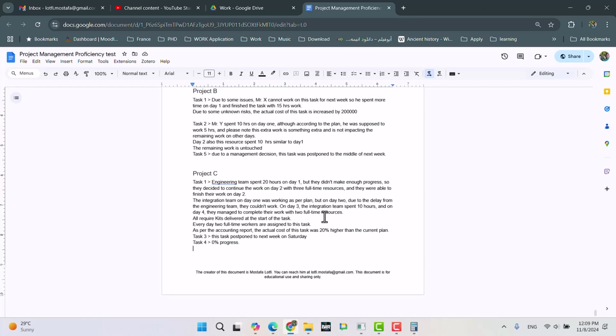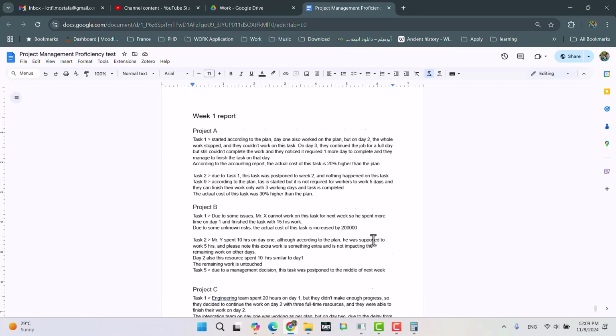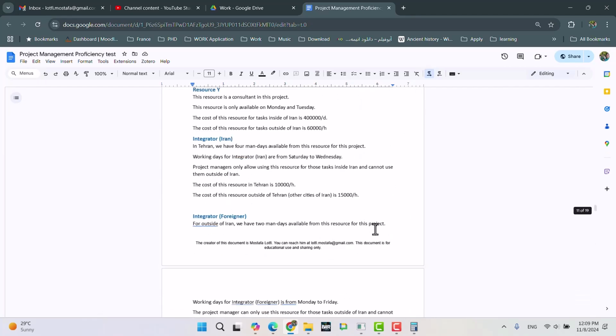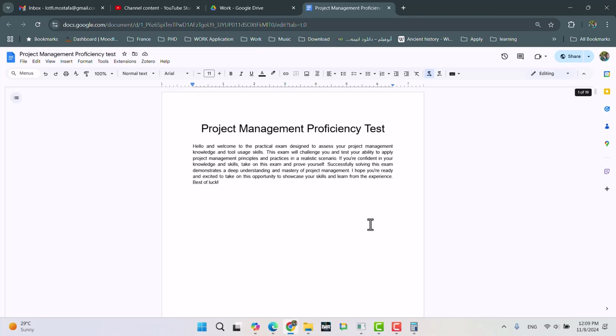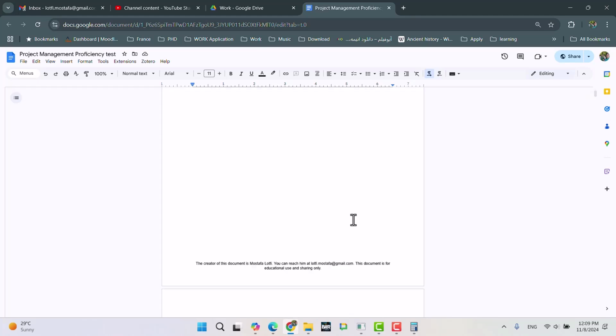That's very important, and it exists in any software, any tool. I think we did a great job solving this test. I also found some issues in the project management proficiency test, and thanks to this I managed to solve them.